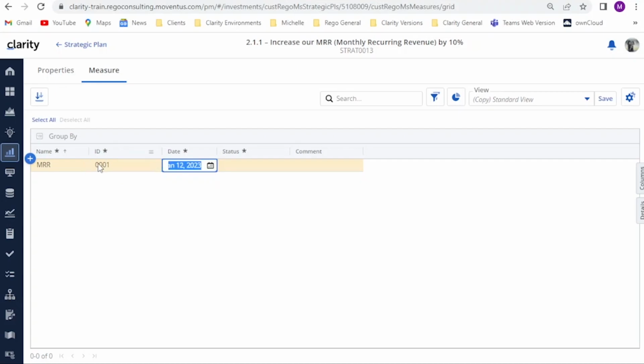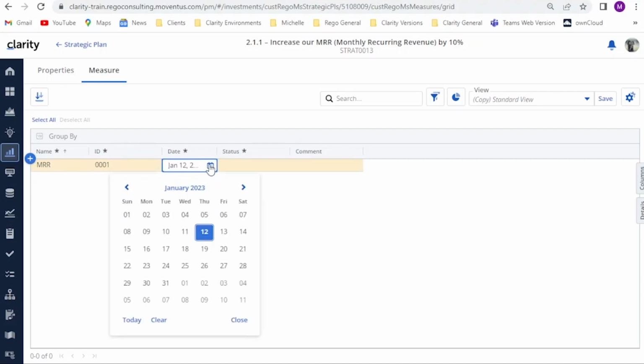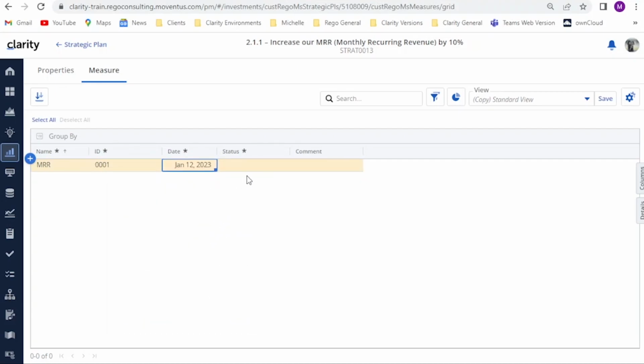You can also put auto numbering in place for any of these IDs in the system. We'll give it a date. Let's say we're on track, and our comment, we might just say we're on track because our monthly recurring revenue has already increased by 7%.